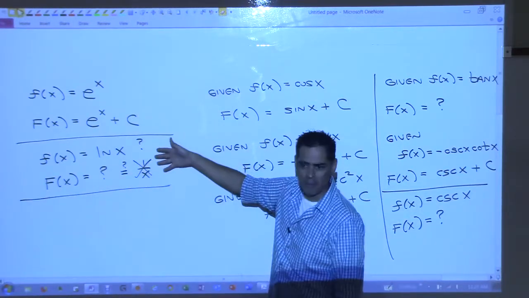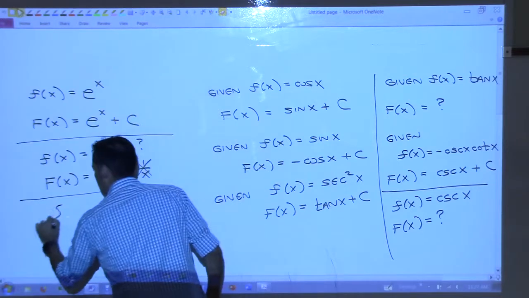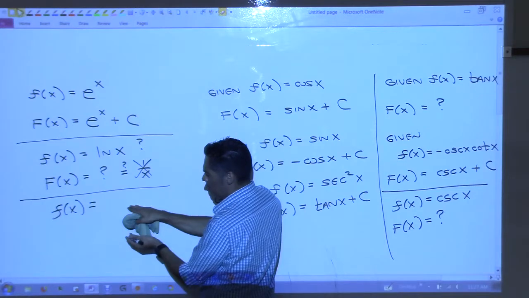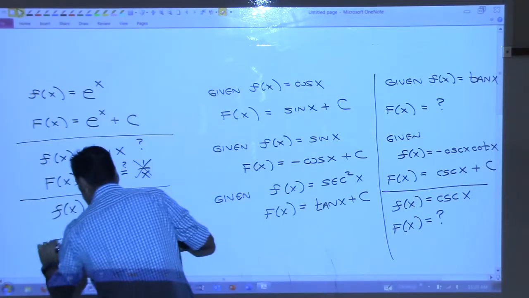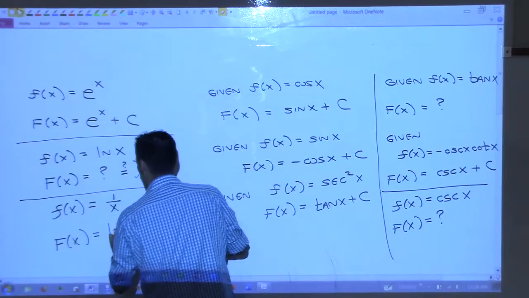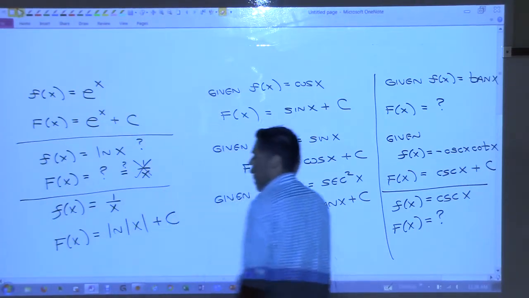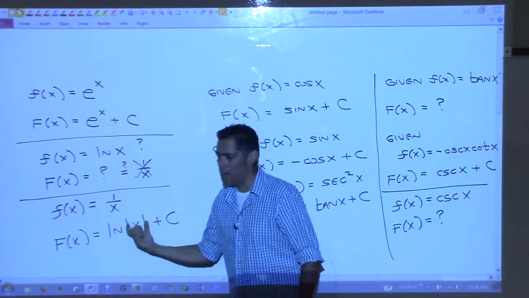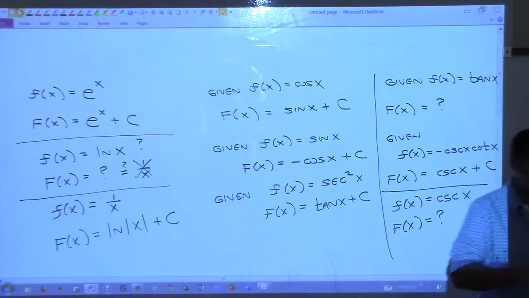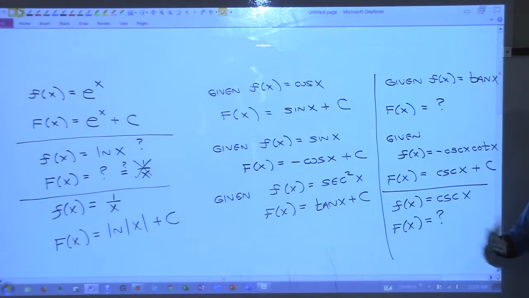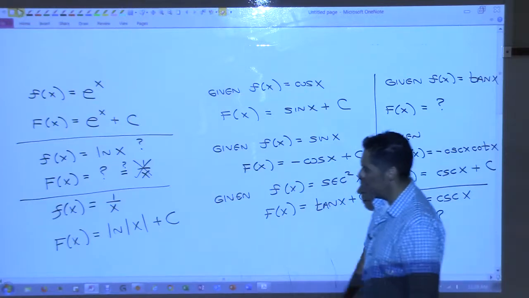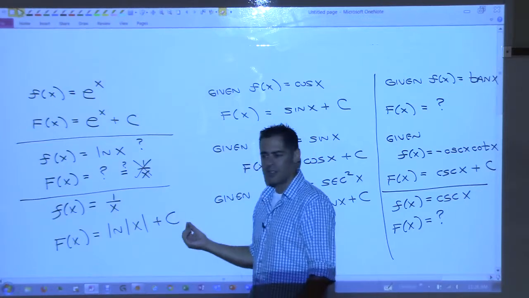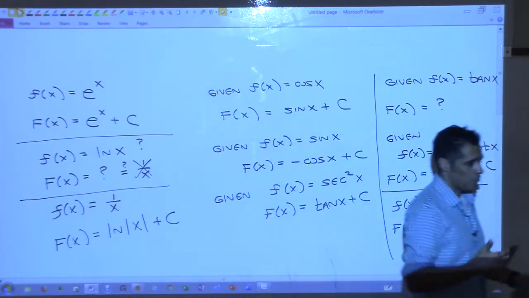There is something I can take from this. I learned something here. If little f of x is 1 over x, I can go backwards, well then I can say capital F of x is natural log of, we usually put absolute value of x plus c. Now, do you agree with that? We only do the absolute value because of domain restrictions on log. We need to keep the argument positive, so put absolute value to guarantee that it's defined. So if I take natural log of x, I take its derivative, I should get 1 over x. Adding a constant changes nothing. So that one we know, right?